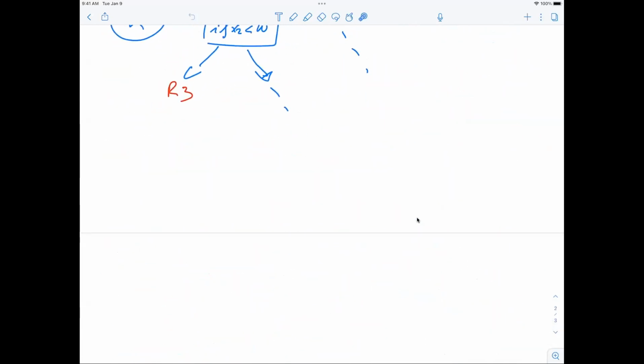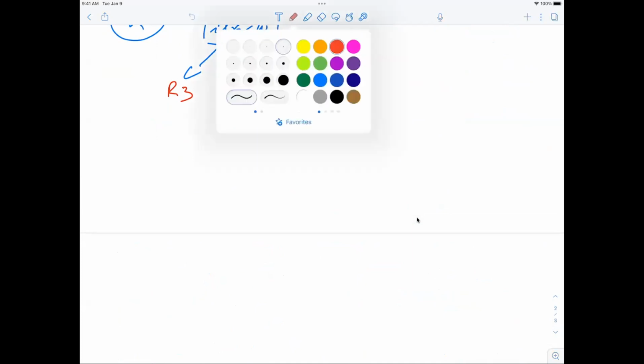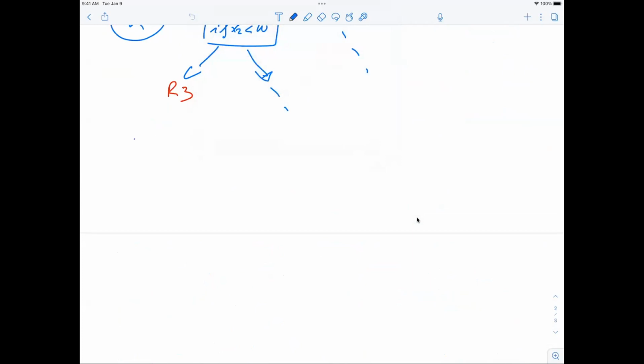So let's look back at the data which we have. So the classification algorithm for a tree.